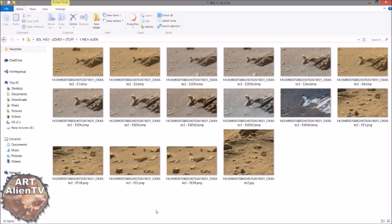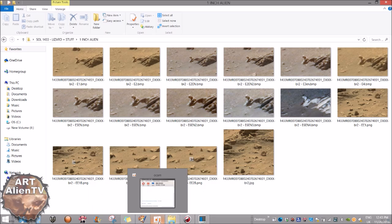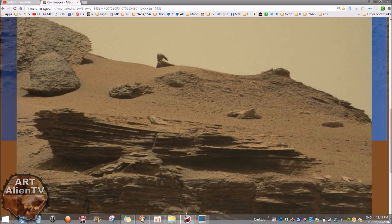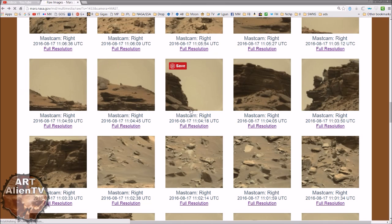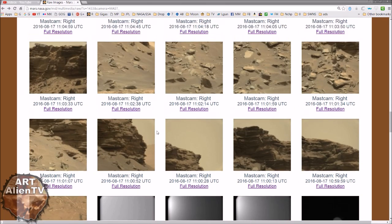Okay, YouTubers, another quick game of Interplanetary I Spy here. Really quick one. Now, this is an image from Sol 1433. I've got the page up here. Here we go. That's not it. Sorry. Here's the page for 1433, and there's lots of stuff in these images.